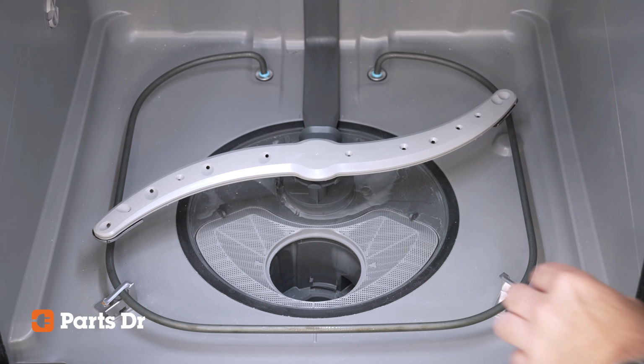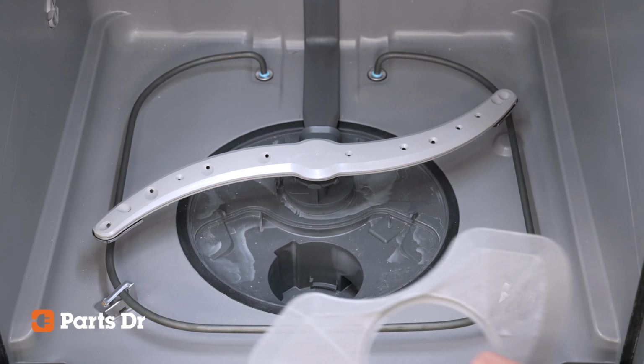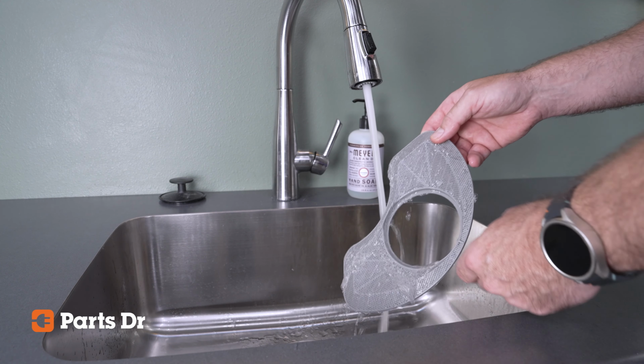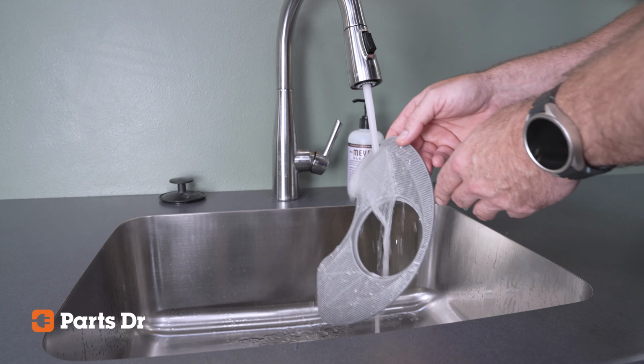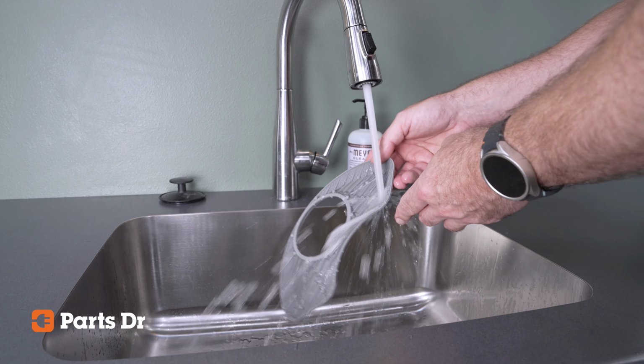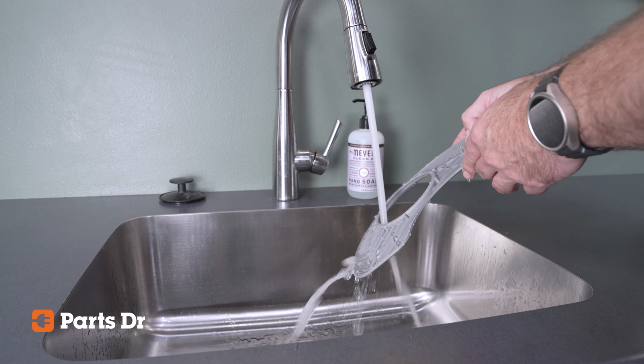While you have the fine filter out, now is a great time to remove the coarse filter and clean it. GE recommends removing both the fine and coarse filters for cleaning at least every other month or more frequently under heavy use. To clean the filters, run them under warm water. Use soap and a soft sponge for stubborn caked-on residue.